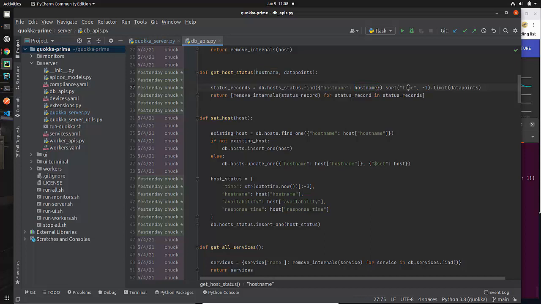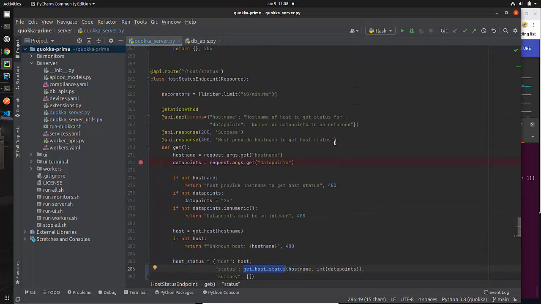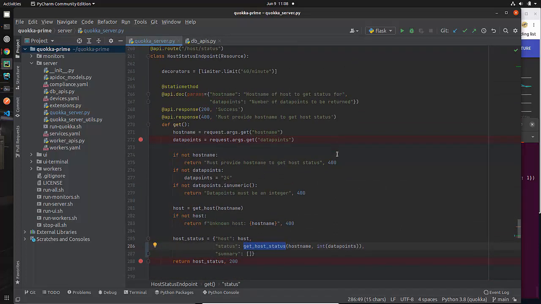We sort it based on time in descending order, and then we limit it to the number of data points that have been requested, and then we run through this list comprehension in order to return the data to the caller, which is going to be this REST API function, and then we return it to the user.